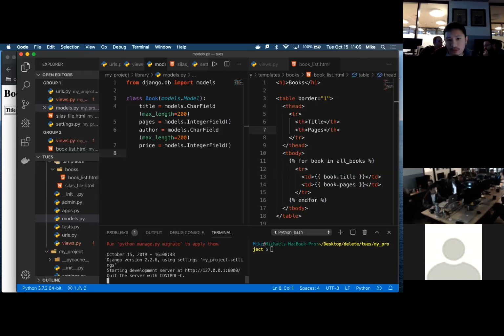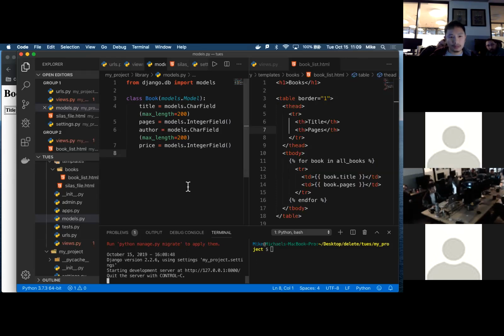Jesse, when do I need to migrate and when don't I need to migrate when I'm changing my database? I mean, you really have to migrate after. I guess the ideal thing is to migrate after you have all your models basically set up. That way, you're not migrating all the time. But if you were to make changes, you can use makemigrations. That way, you can always go back.